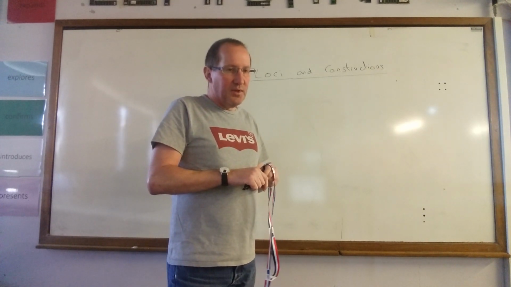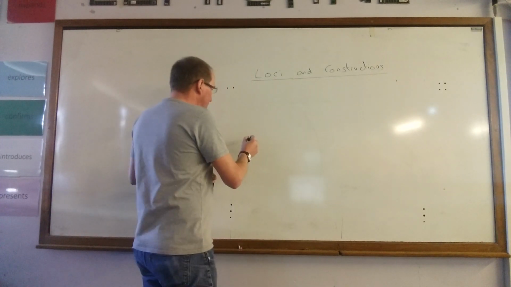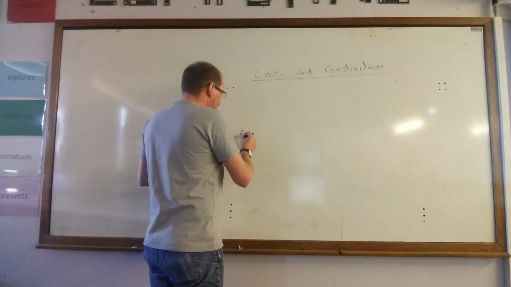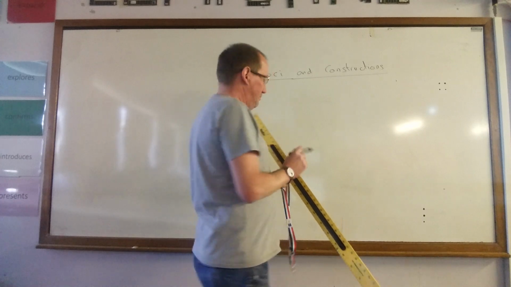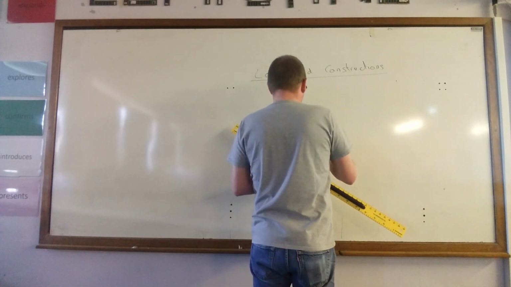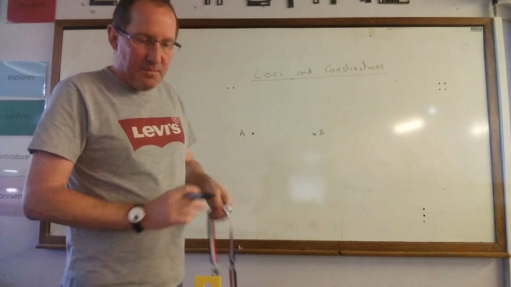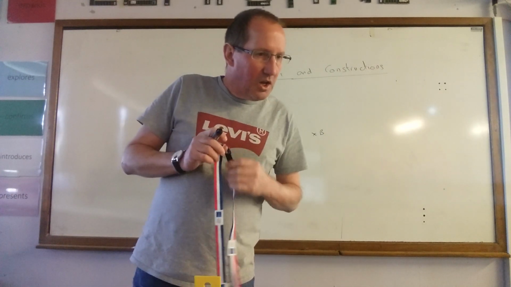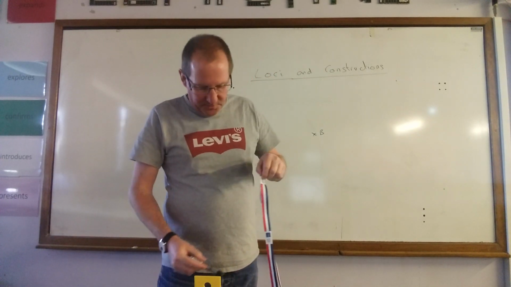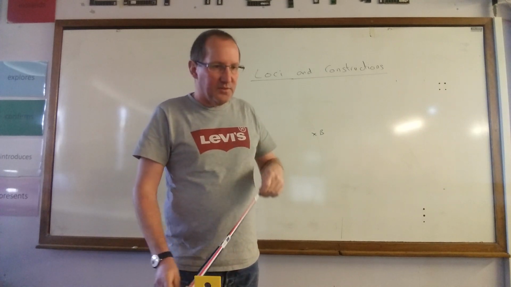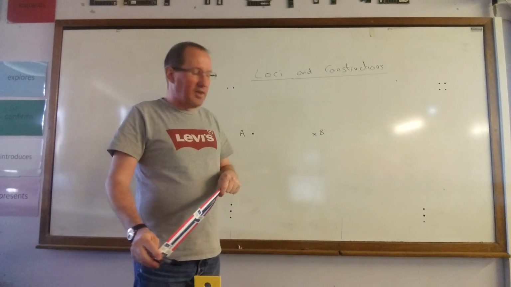Label 2 points A and B 7.8 centimetres apart. So we can put them anywhere. And obviously I'll get my ruler, measure 7.8. On this, that's 7.8 in my scale. And it wants the locus of the points that are equidistant, equal, the same distance from A and B. So this is when we're going to be drawing an arc to get things the same distance.